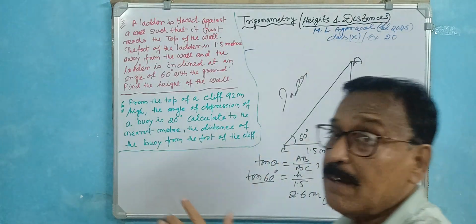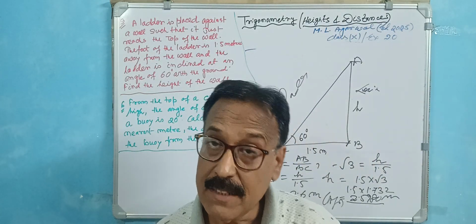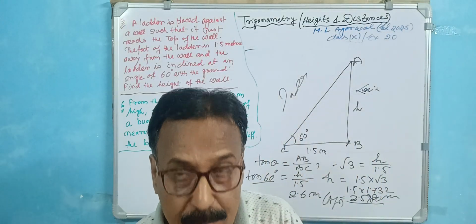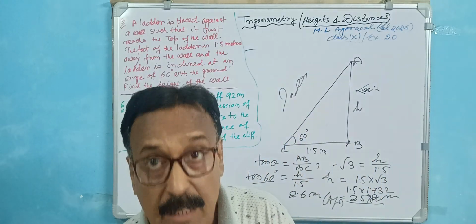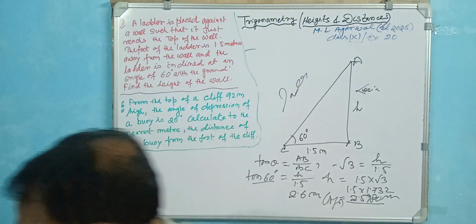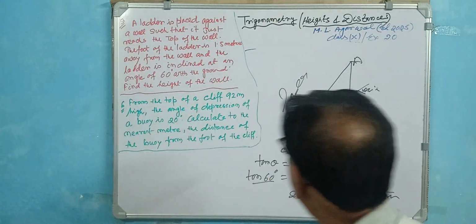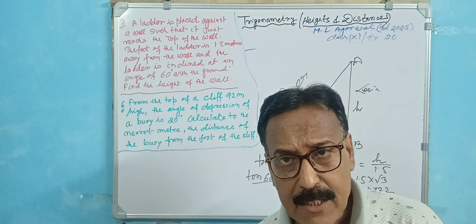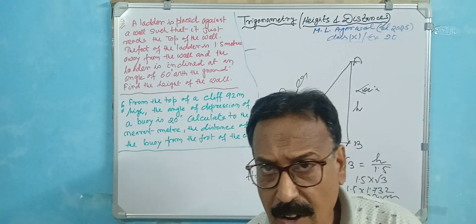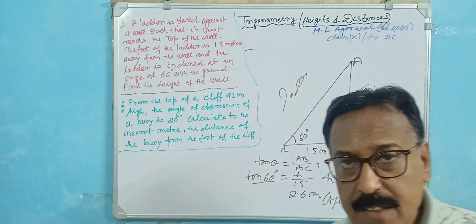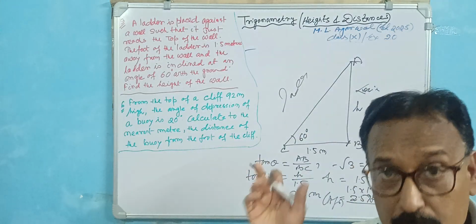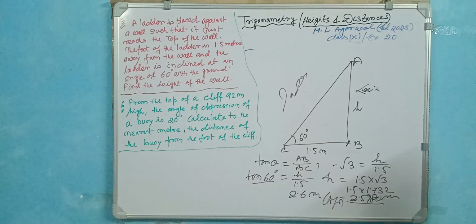So each and every time, drawing is very important. In the case of heights and distances, you draw a right angle triangle each and every time. The concept must be clear. So what is the height of the wall? In this way you solve it. You know the value of tan 60 is root 3. Remember, in the case of tan 20, tan 35, tan 40, the trigonometrical table is supplied. But in the case of 0, 30, 60, 45, you just remember. So it's clear to you?